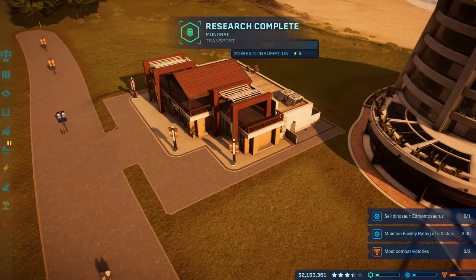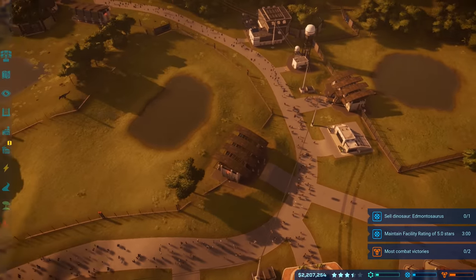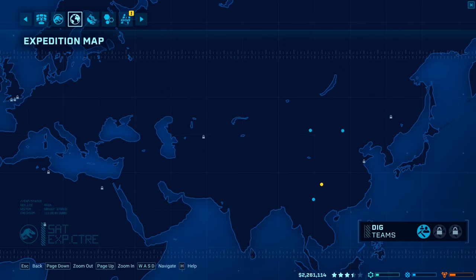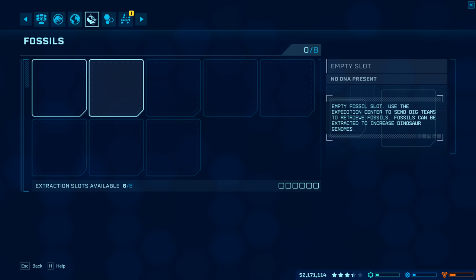Oh, the monorail thing. Yeah, I don't even know what that is. What is the monorail thing? I accidentally initiated the research and I don't even know what the research was about. Anyways, let's go get the excavation team. Let's basically do what we did with the Velociraptor, but do it with the Dilophosaurus now, where we just send dig team after dig team after dig team to go get a bunch of fossils.